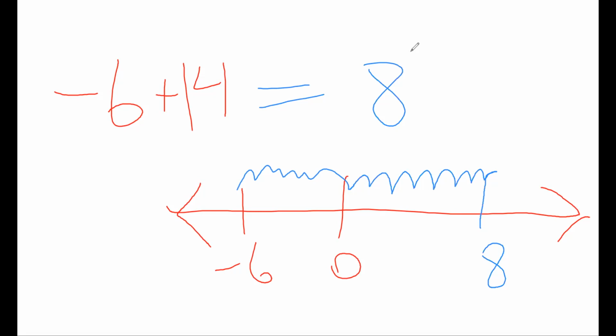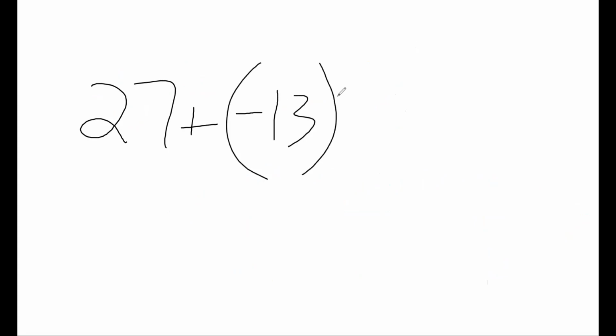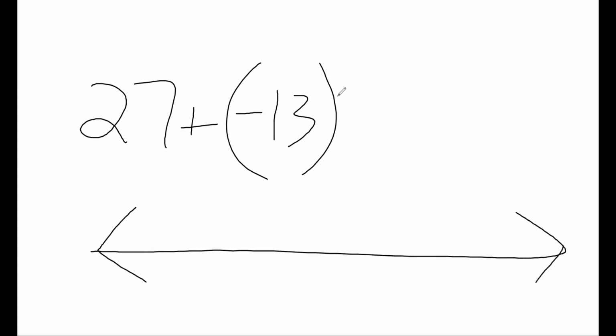And then similarly, one last example on that. Let's say you started with 27 and you were adding the number -13. I'll put it in parentheses. The parentheses, all they do is help me group things properly and not get confused. So take a number line. And now you're starting with 27. You notice from how I drew it, we're not going to be going to the right.